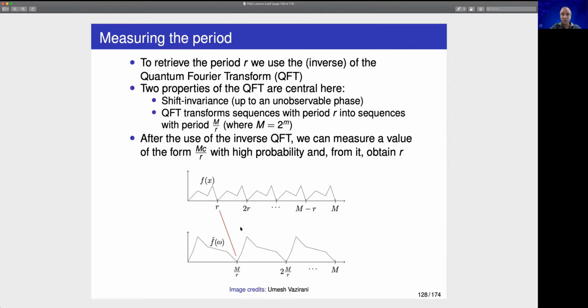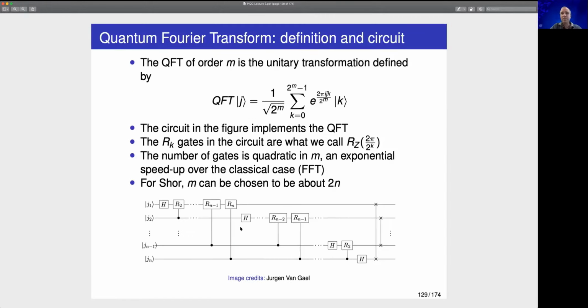I'm not going to check them. You can, for instance, refer to some of the books in the recommended list to check these properties, but I'm going to use a different way of showing why this Shor algorithm works, okay? So for that, I need to see what this quantum Fourier transform is, how it is defined, and what the circuit is that we need to use in order to compute it, okay?